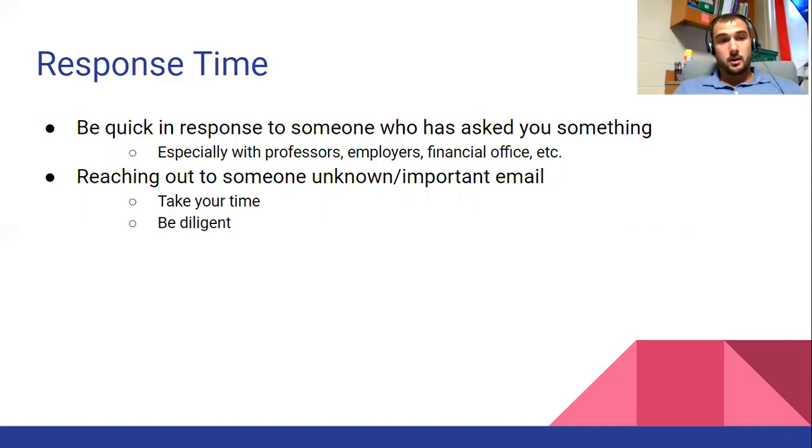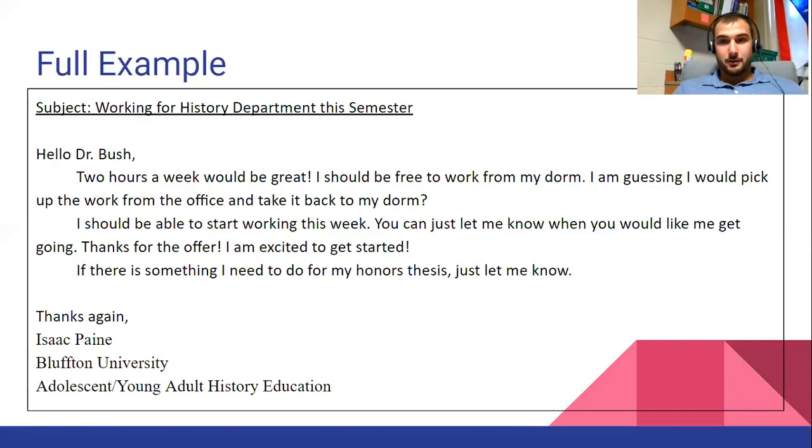I will say another thing, though: if you're reaching out to someone you don't know, or it's an important email, take your time with it and be diligent. Don't just rush and put something together. It goes back to proofreading your stuff. Just make sure that you're using all the correct words that you need to use, and you're not sounding like you just wrote the email in 10 seconds and didn't even check it. Just make sure that you're checking your email and being intentional about everything, so you don't have to worry about someone thinking that you're not being serious because you don't know how to write an email. But now after you watch this PowerPoint, you should know how to write an email.